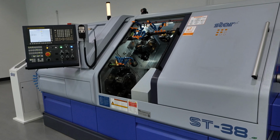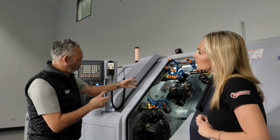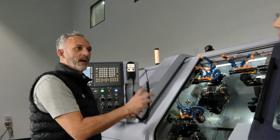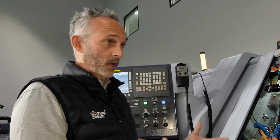What excites you about this machine then? From a sales point of view, you buy a machine, you buy tool loaders, and all the tool loaders fit every turret, so that offers you straight away flexibility without you having to buy additional tool loaders.